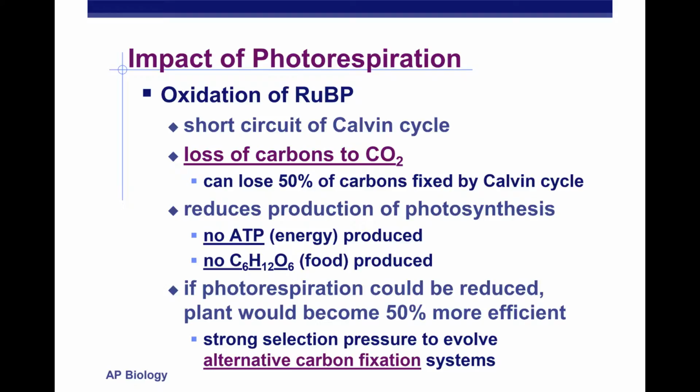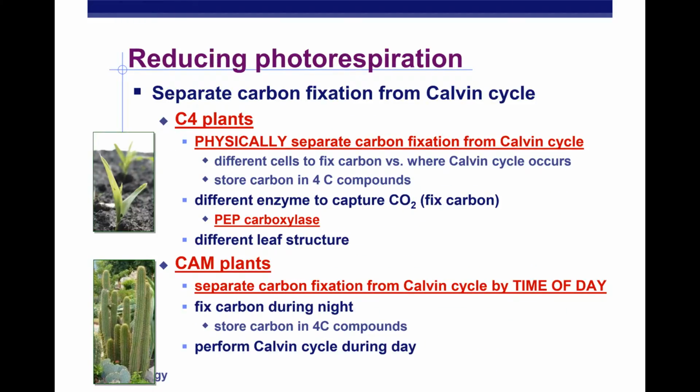What does this mean? Well, it means that in certain environments when oxygen levels are high, plants and other photosynthetic organisms are going to have to find other ways of fixing carbon. So we literally have two other methods of doing photosynthesis that have evolved because of selective pressure from the environment to find an alternative answer. So the alternative is to physically separate where carbon fixation happens from the rest of the Calvin cycle, or to separate when carbon fixation happens. So we can separate physically by changing its location in the cell, or we can separate by the time of day, doing certain things during the day and doing certain things at night.